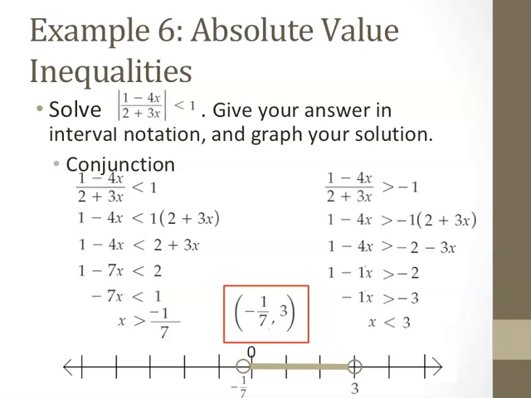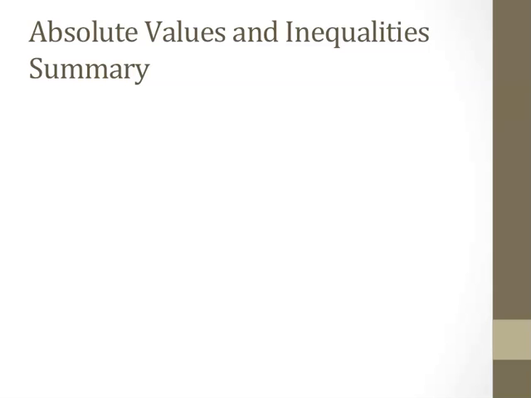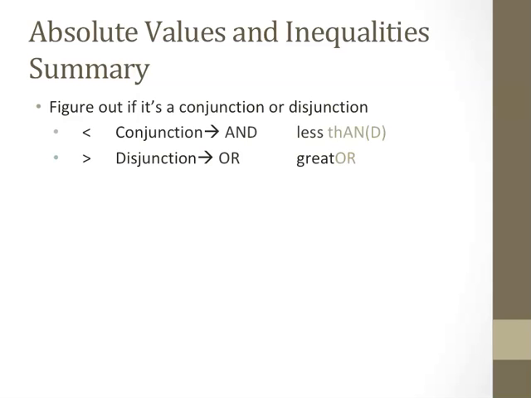So just as a summary of what we talked about today, we did absolute value inequalities, and we first determined whether or not it was a conjunction or a disjunction. And the way we determine that is we look at whether we have a less than or equal to versus a greater than or greater than or equal to symbol. And then use that to determine whether you have just one section of solutions or if you have two separate solution sets.